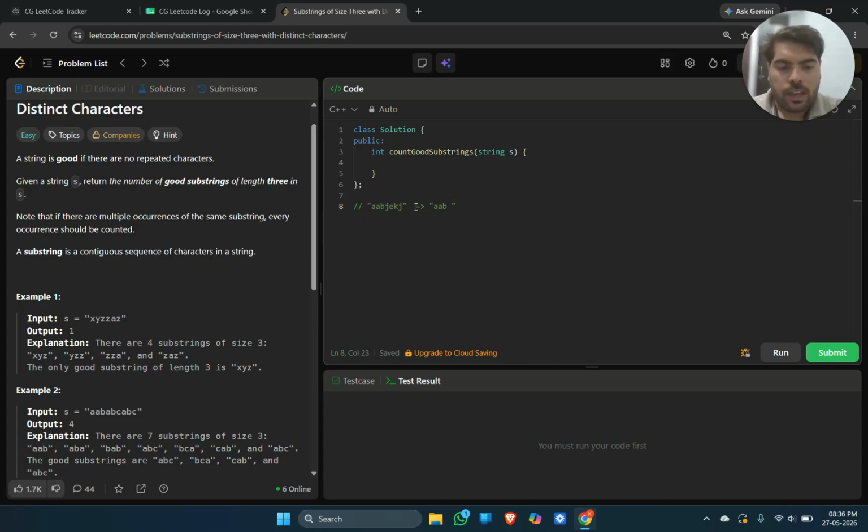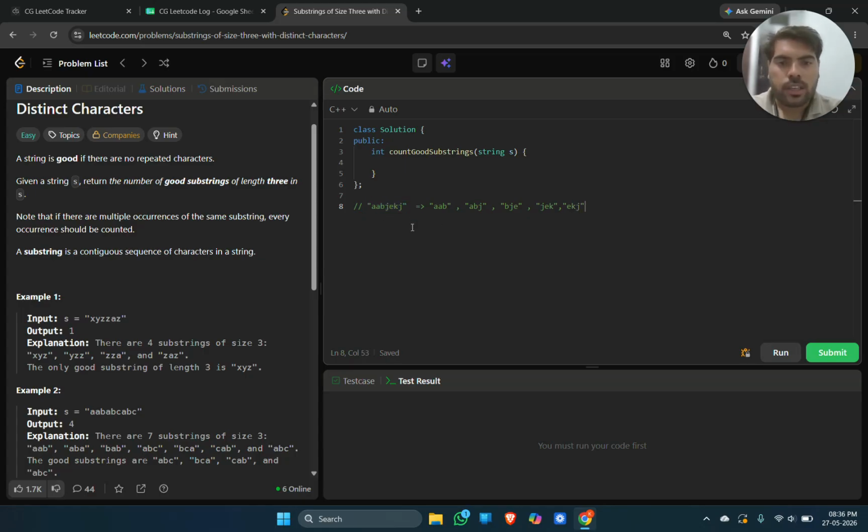Then we make another string, which is A B J, and then the third one will be B J E, then the fourth will be J E K, and then another one is E K J.